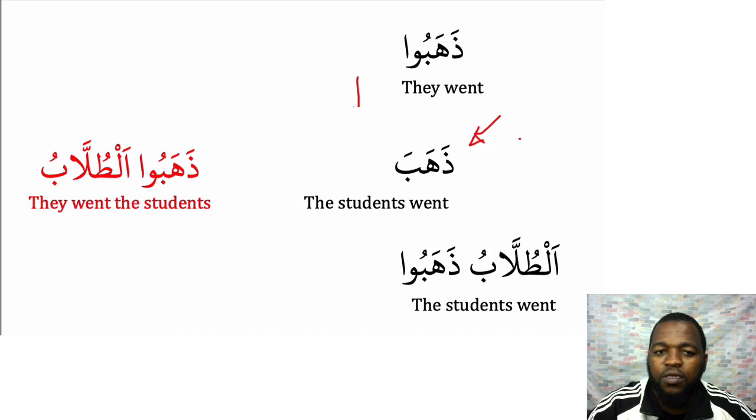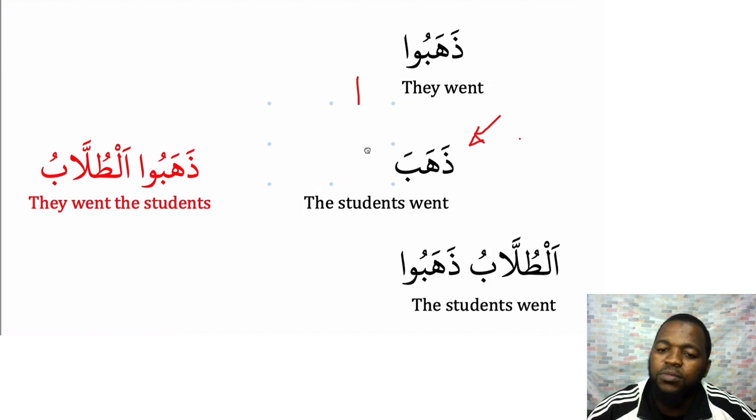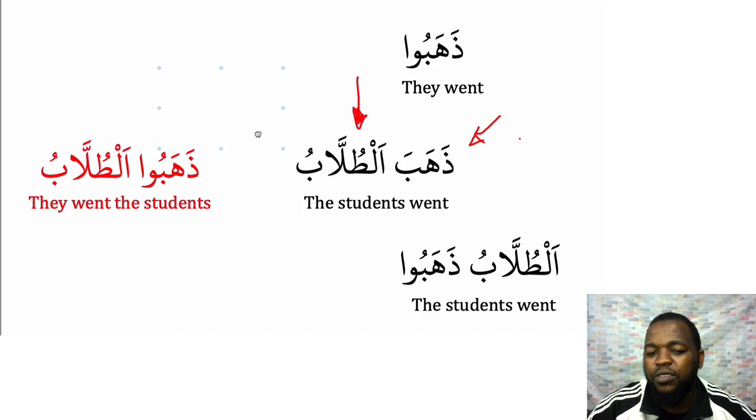Yes, and let me try to show you where this is. Yes, exactly. Let me show you. Here is the subject. See, now it's hidden. You only see ذهب and now it's showing الطلاب. So if I do this and I ask you where is the verb, you say ذهب. Where is the subject? Here you say it's hidden because it's hidden actually. Now let me show you. Now I'm showing you, right?